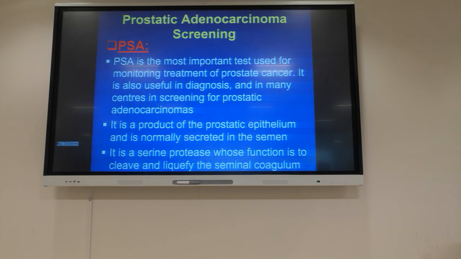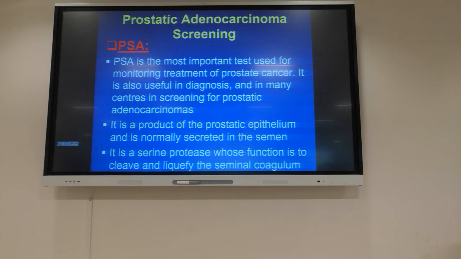Metastasis or residual tumor, that you did not take everything out. If it went down to 0 and then after a while it came back up again, what do you expect? There is a recurrence or metastasis that is producing the PSA. So it's a great test for follow-up, but when it comes to screening, because of the poor correlation with the tissue findings on prostate biopsy, it's really discouraged to be used.